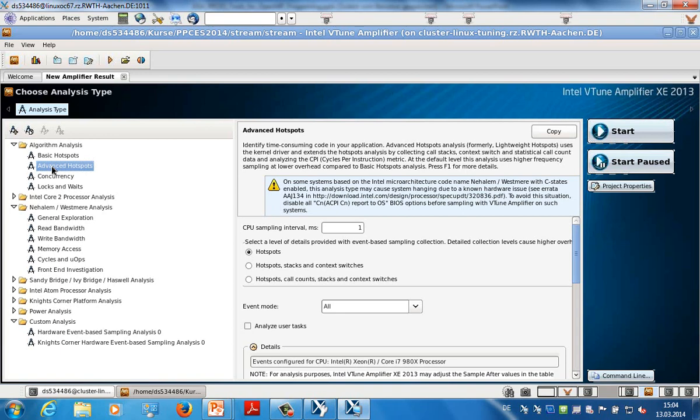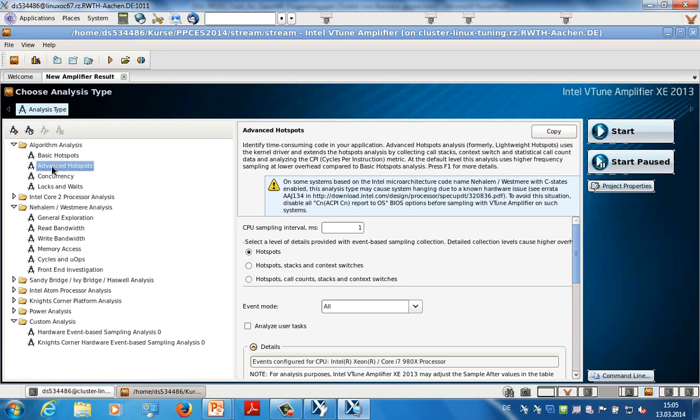This is Cluster Linux Tuning, where I'm logged in now. We have some special kernel modules loaded there, which allow you to use the hardware counters with VTune. But there is a theoretical chance that these kernel modules can allow users to get privileged access to the system. Not root access, but more rights than they should get. Because of that, this machine is secured by special software called Kerberos, and you need to be activated for it.